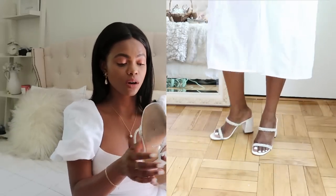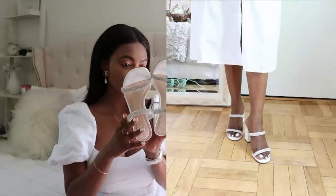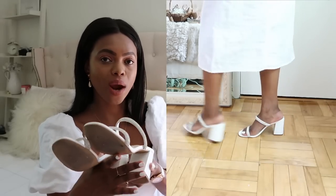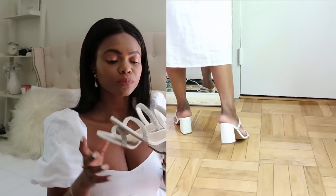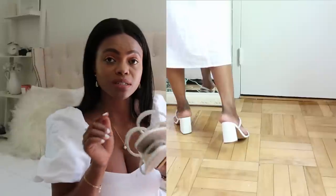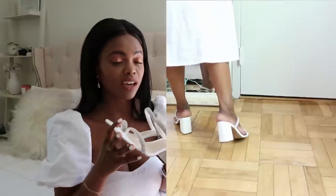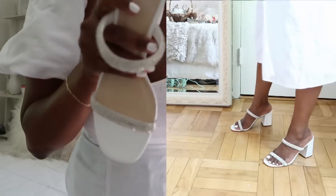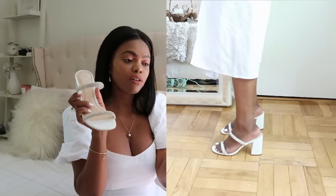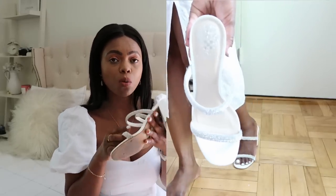Another pair from Vince Camuto — the Magali. Oh my God, when I saw these I died. They have a retro style and I went half a size bigger. I've been in need of white mule sandals for the longest time, and I just love the crystals. I wore them on Sunday and when I was in the sun you could see them shining and reflecting off the walls. I absolutely love these. They're dressy enough to wear during the day for a special occasion and also at night — everyone loves these on me.